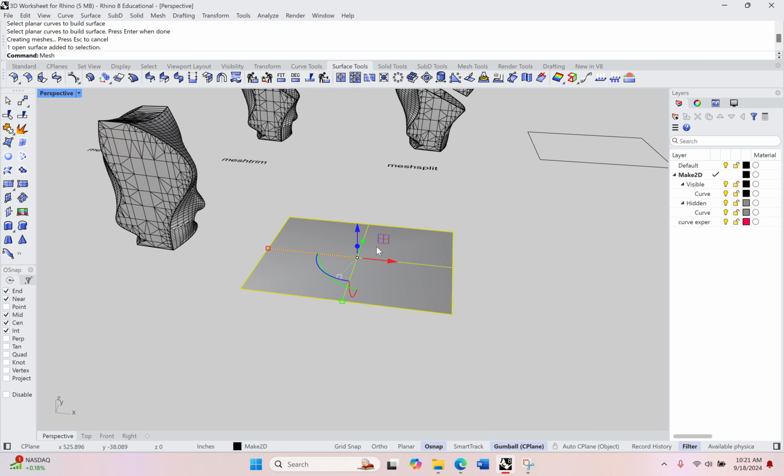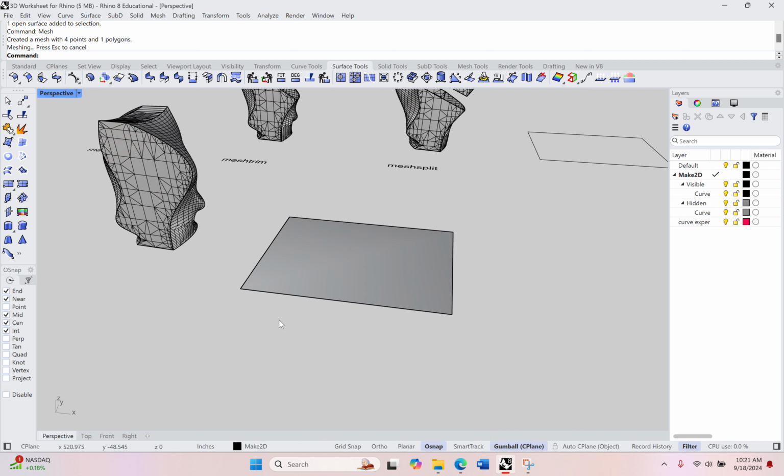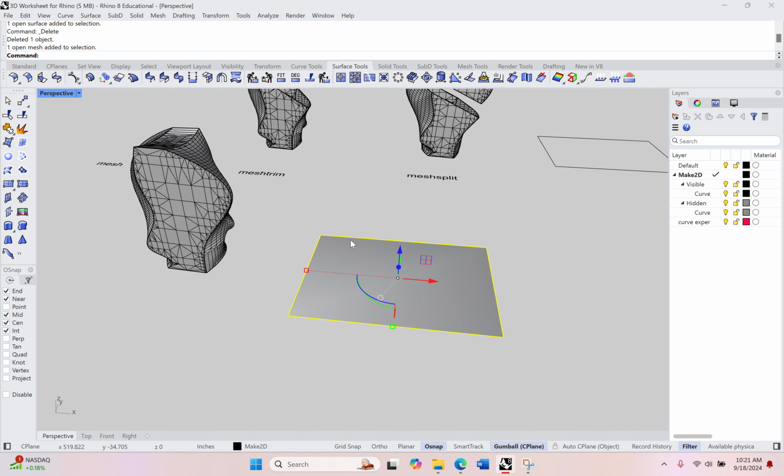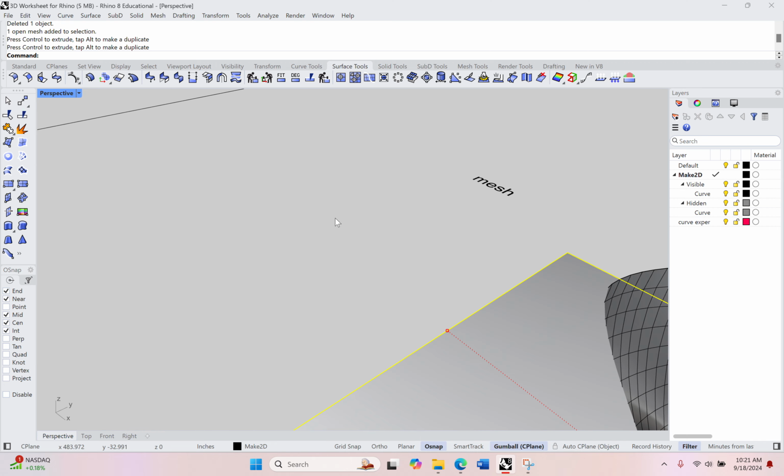But then I'm going to convert this into a mesh, because when you're doing mesh operations, it has to be meshes that are working together. So one open mesh added to selection. Excellent. So I'm going to overlap this mesh with the larger form here.